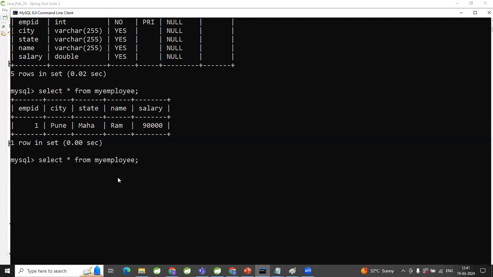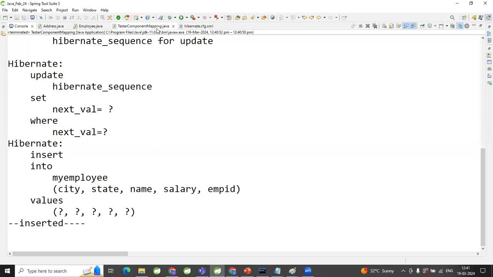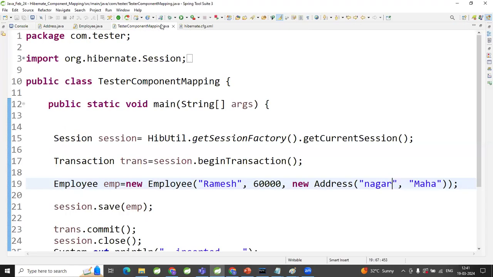So see here, ID 1 was there. Now can you see ID 2 got generated for the next employee? So that is the use of @GeneratedValue auto. Is that clear? So what we did was find the solution for the first mismatch, granularity.